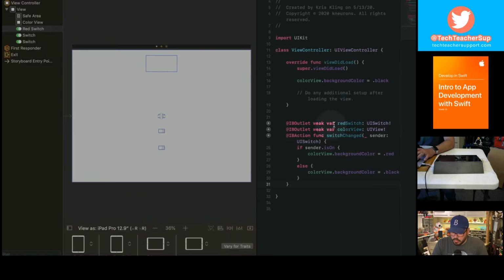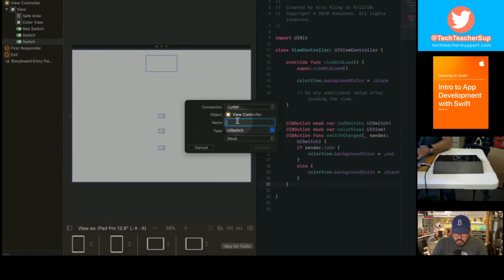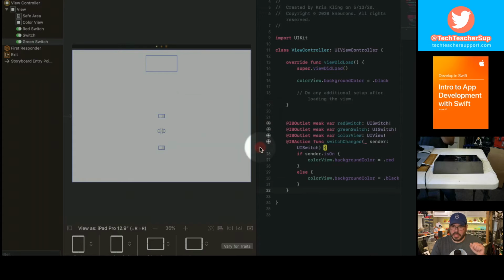It created redSwitch. So let's go down here and we're going to control drag over, and we'll just put that right under. And remember, this is an outlet, and we're going to call this greenSwitch. And we're going to say connect. And then we got one more. This one here.